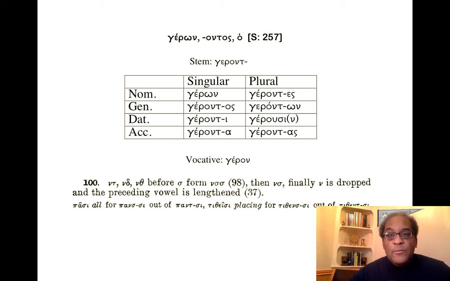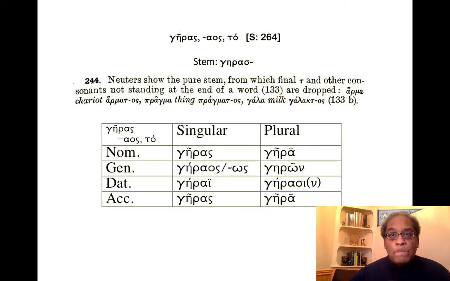And we're going to see this quite often in the dative plurals of participles. We also see it in the third person plural of the present of luo and other third person plurals of verbs. It's a very important rule, what happens to nu tau before the sigma. It's very useful to understanding some of these many forms.